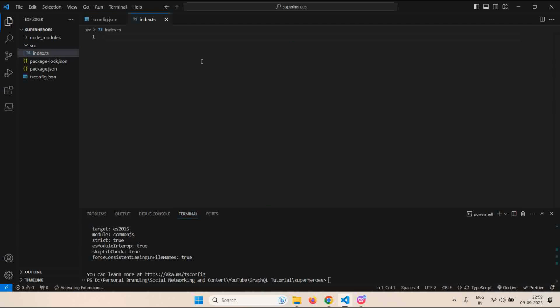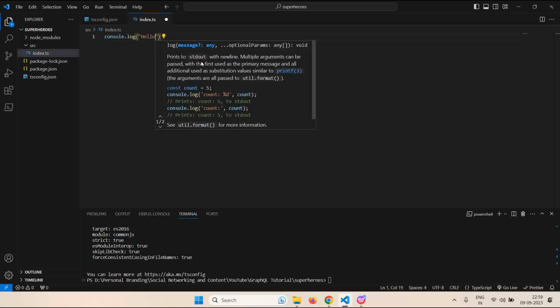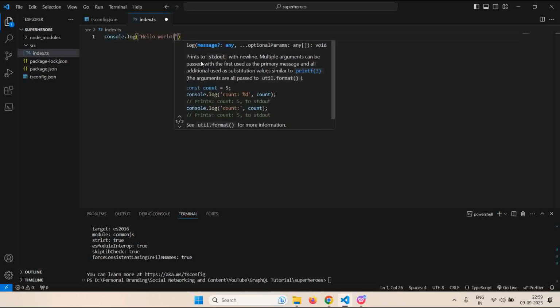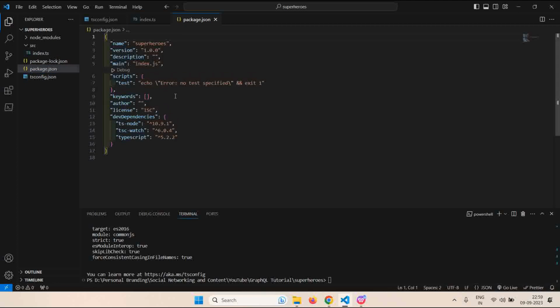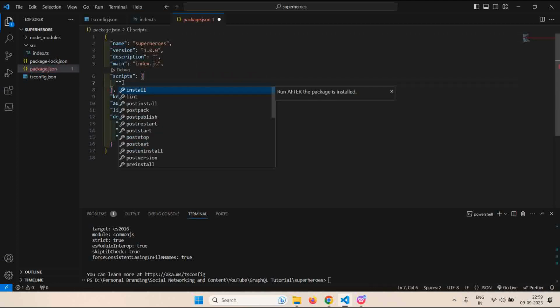As you know, in programming every good thing starts with hello world. So yeah, here it is, hello world. We are testing that our TypeScript code is getting compiled properly into appropriate JavaScript code. For that we need to write a script, so I'm going to remove this test script from here and write here, let's say, watch-ts. This is going to be the name of the script.